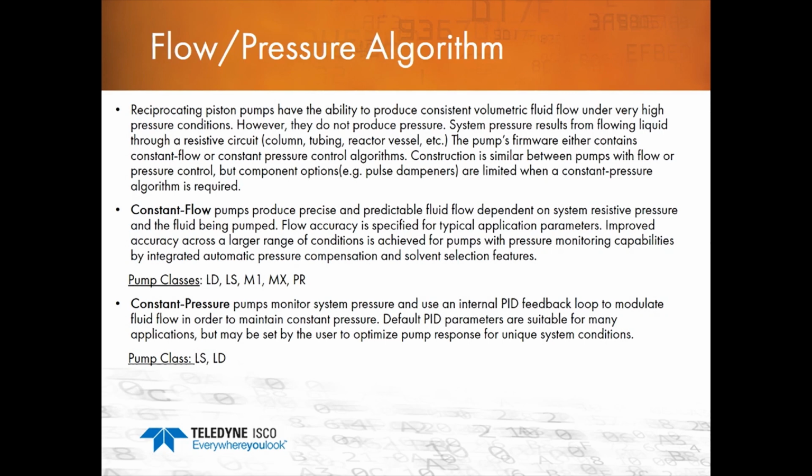And in the same world, let's keep talking about constant flow. When you're looking at a plastics or extrusion market, constant flow reciprocating pumps can steadily produce and push in colorant or UV protectant or some type of chemical that gets mixed in with the extrusion, so the final product has some protection or color or variation in it. Perfect, just steady flow. Goes back to what I talked about, a generic multi-purpose pump. Constant flow pumps will do that very well.